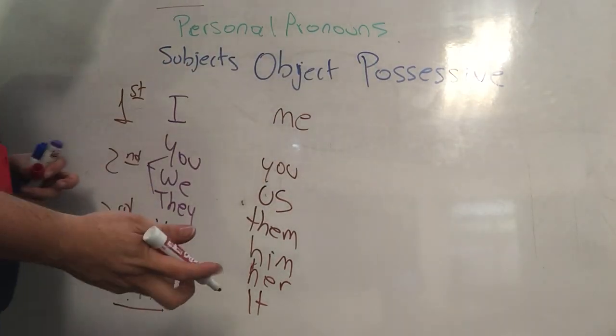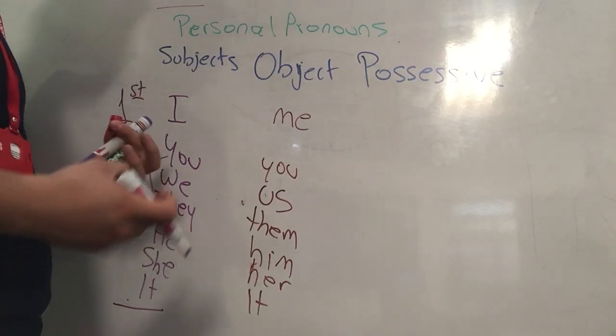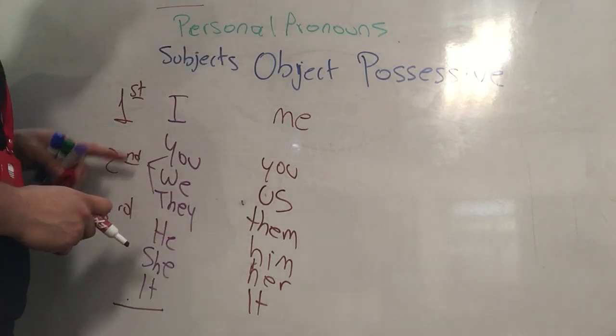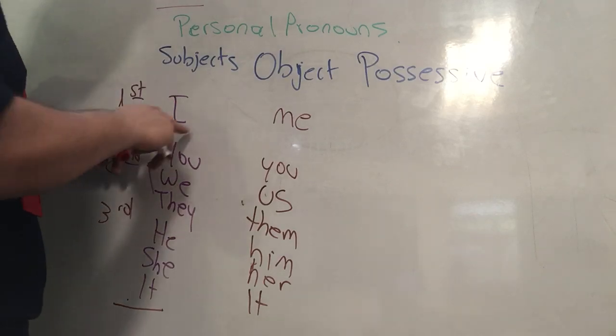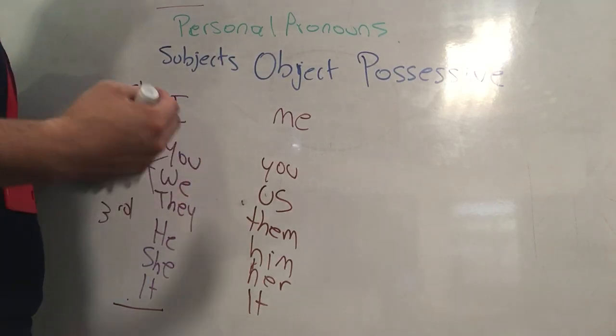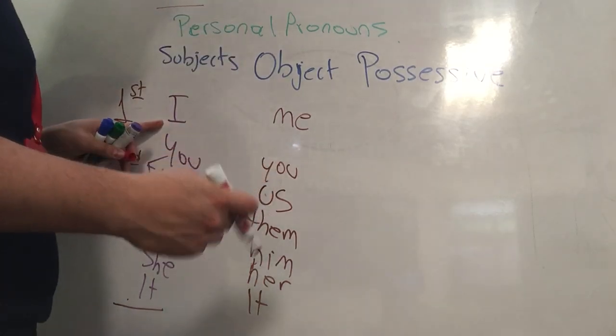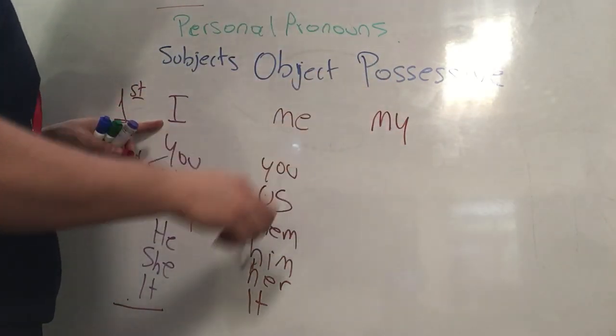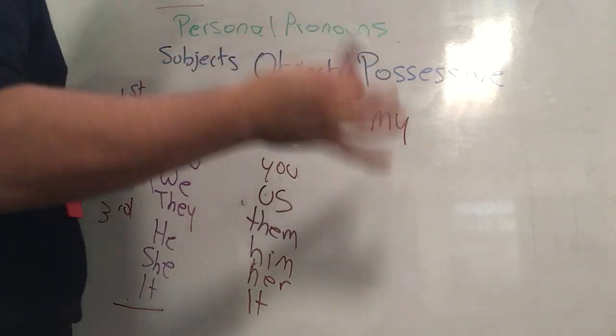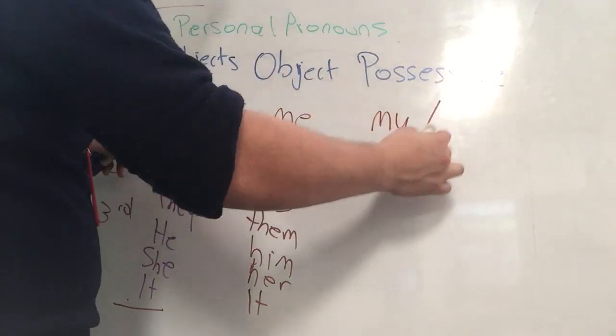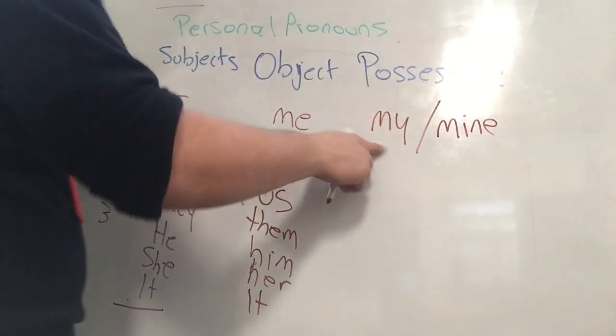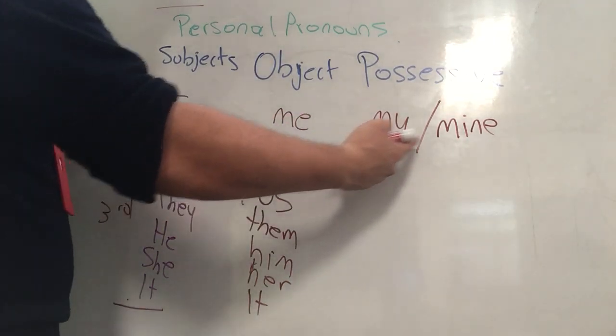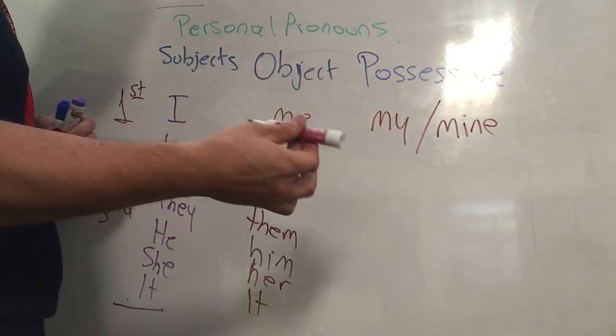So what is the possessive pronoun? That is going to be about the possession, that is going to be proper of a person or a subject that we are going to talk about. For example, I, you say teacher, whose marker is this? My marker is this. And this is mine. This is mine. So you have to use my marker as a possession of me, or my possession. And in an answer, that marker is mine.